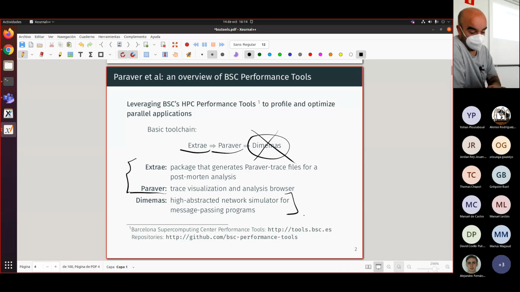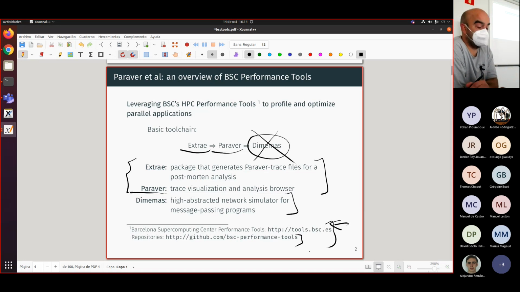In this slide, you have the links that are relevant at this point. The website that I showed you before with the download links for the different tools. I told you that the most relevant are Extrae and Paraver, and then the GitHub repository of the tools.